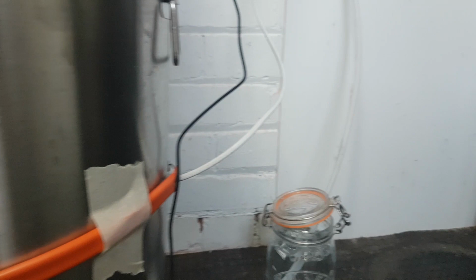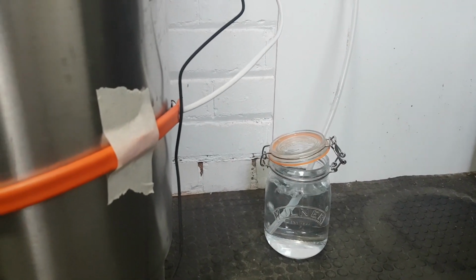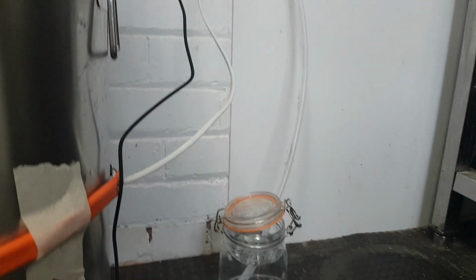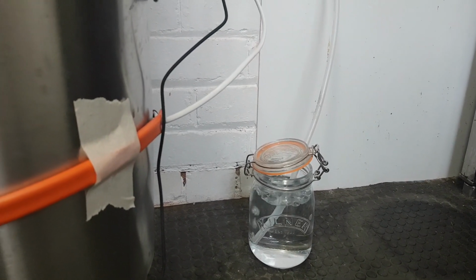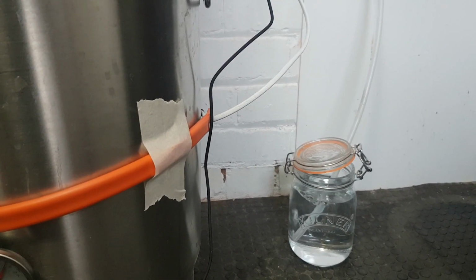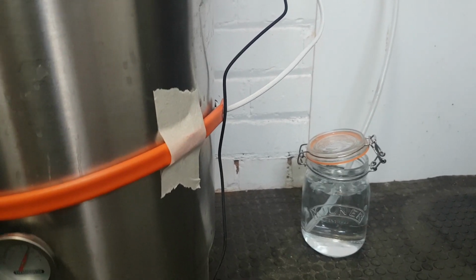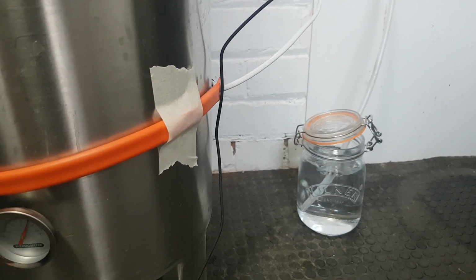It was quite cool last night. My brew shed's not heated, so I've got the belt on it. I think I've got another one, might put another one on so I can keep the temp about 30. So yeah, everything went okay. Got 23 litres exactly. Very hoppy. A lot of hops went in at 5 minutes and 0 minutes at the whirlpool. So it all went pretty well really for the last minute chuck together.